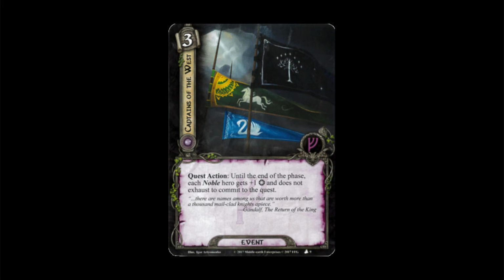I'm just trying to think of how many noble heroes have decent quest stats and combat stats. There are some, but sometimes Boromir's not going to care much if he gets +1 and doesn't exhaust. He's going to contribute 2, but a lot of those nobles have 2 willpower or more. I'm in the middle on it. It's not a bad card by any means, but it's not one that I see myself using soon. It's pretty specific. It's not one that is going to go in very many decks, that's for sure.